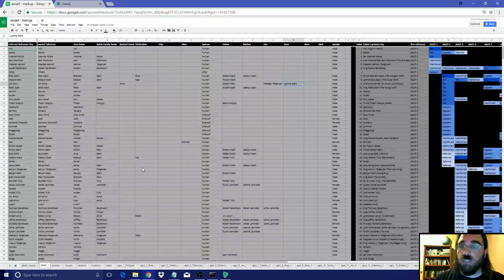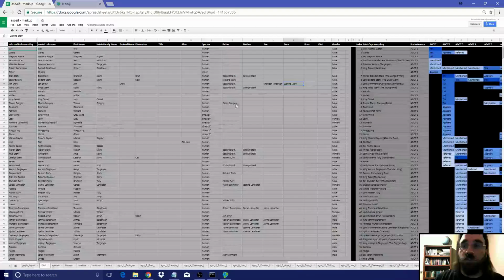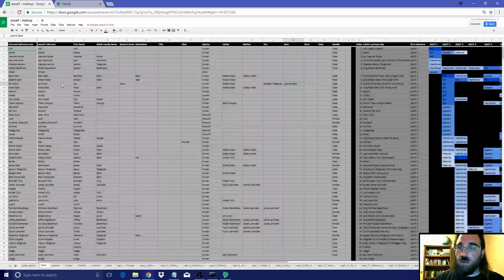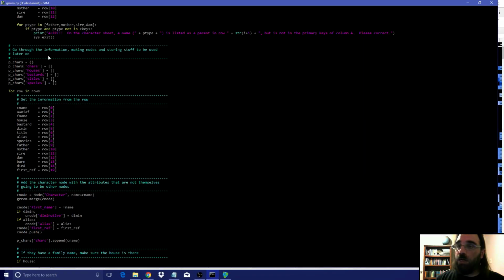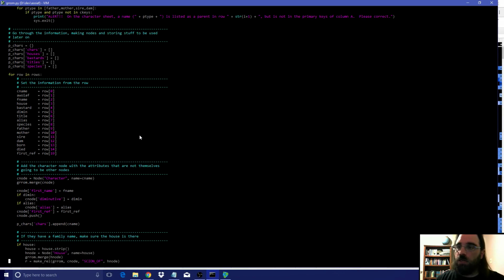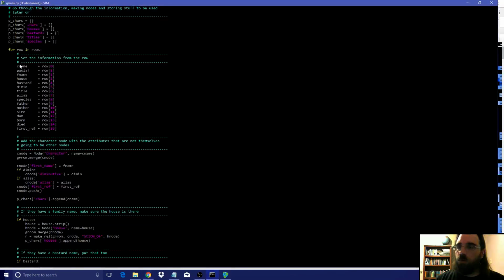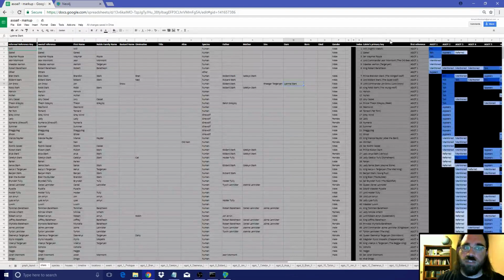The titles that they might hold, the species that they are, right? Houses and species are both going to match up with other sheets. Anyway, I can go through and add additional validations for those, and I've got things like that in here in different places. So then we go through the rows. We pull out, I'm dumping all of the easy access names to each one of those things.